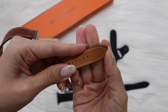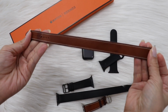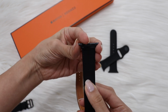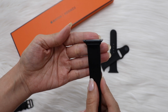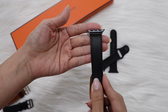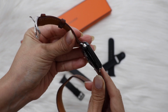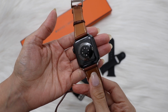Here's the first edition Hermès Double Tour Apple Watch strap. As you can see, the leather has patinaed beautifully and is now a deeper brown. While I heard from others that the new strap was smaller, I found them to be the exact same size. Perhaps these newer watches give the impression that the straps are smaller because they no longer come in 38mm. Here's a space black watch case with the original brown leather and silver stainless steel Hermès strap.